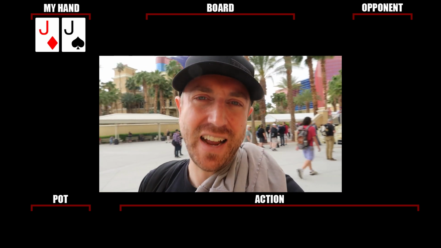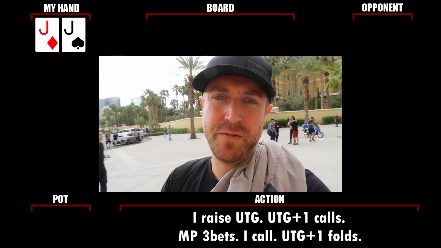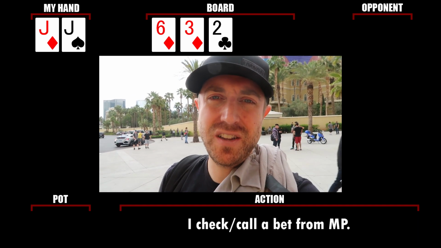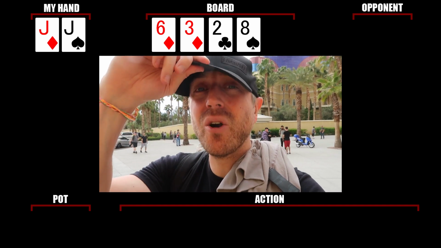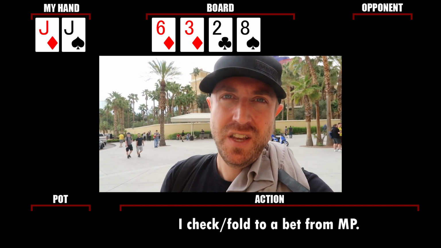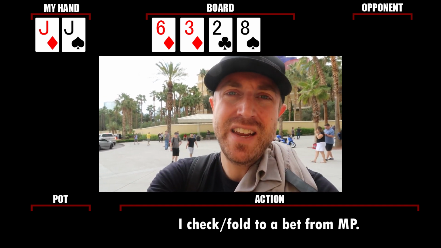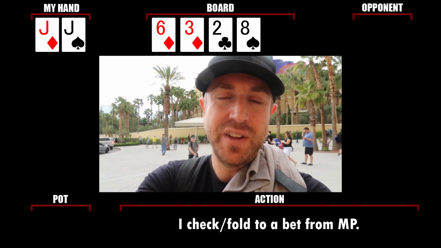Lost a hand with pocket jacks where I opened from under the gun and got 3-bet from a competent player in the middle. And flop came all low cards, called a c-bet. Turn was another low card, checked, fold. His c-bets were pretty big on both the flop and the turn, so just decided to give it up. I don't think we need to get into too many marginal spots like that in this tournament, at least not at this point.